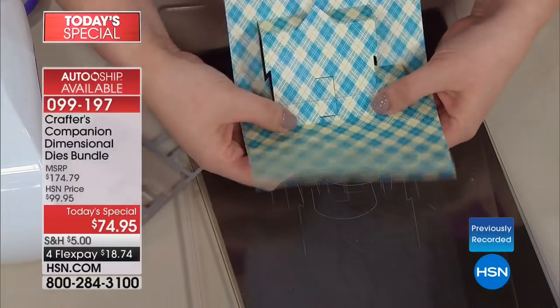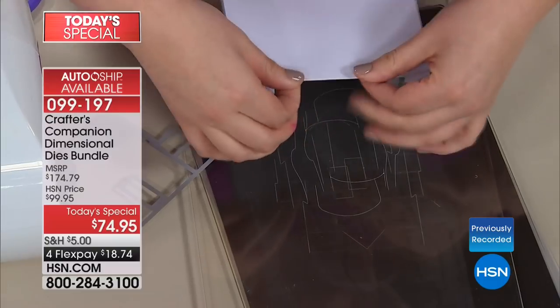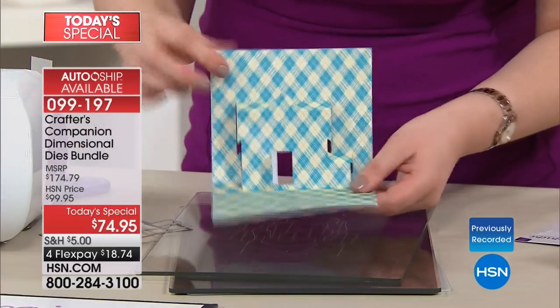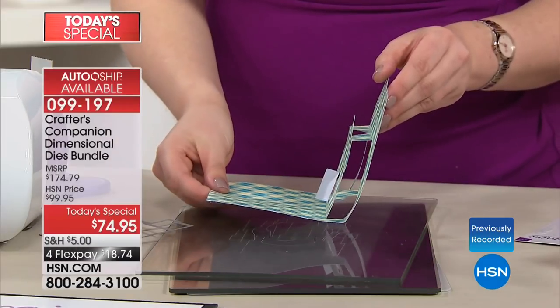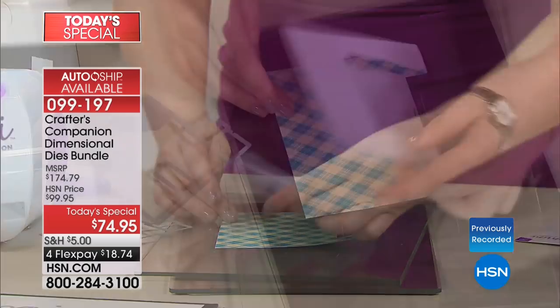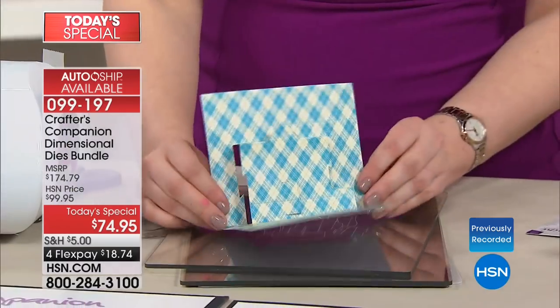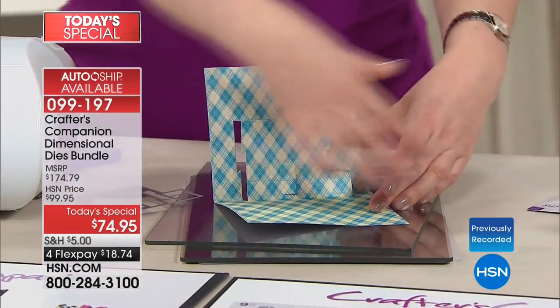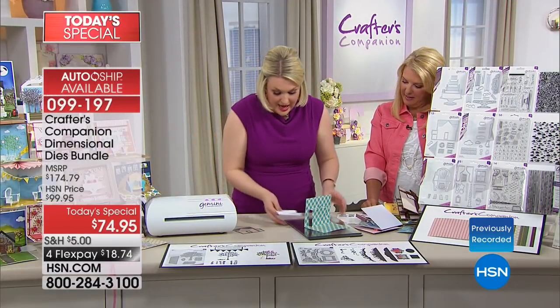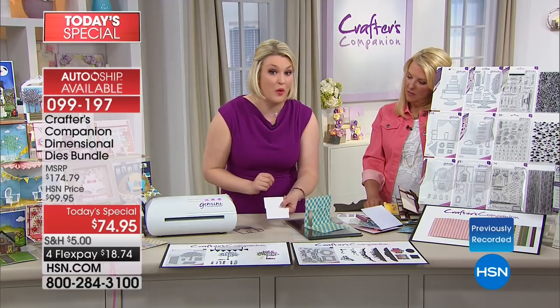So you've got the little house and then what I call either the little dog kennel on the side, or if you want to think of it as a shed, a little shed or annex. So there's the house shape that's already come into place. And when it all folds down, you can see that it folds perfectly flat. Now, what I've done is I've cut that into the patterned card, but then I've run it through the machine and die cut it once more into some plain white card.